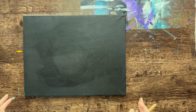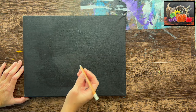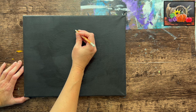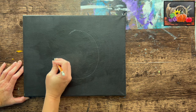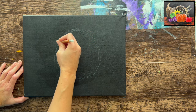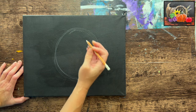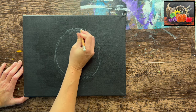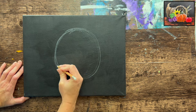I have a canvas I've already painted black — just one layer of Mars black is all you need. Let it dry, then use a white chalk pencil to draw the cornucopia first. You can also use my printable template with white graphite paper to transfer the design. Start by sketching a large oval — not a perfect circle, since the cornucopia basket is resting on its side on the table.